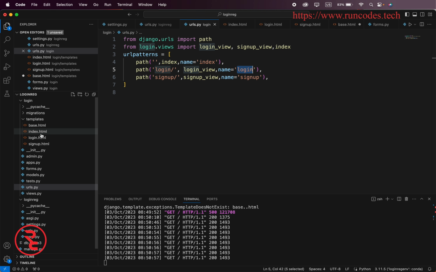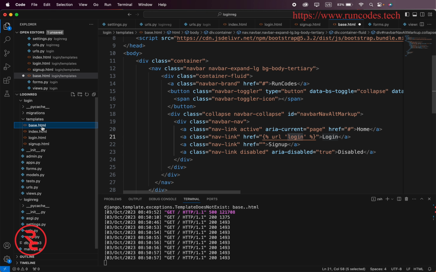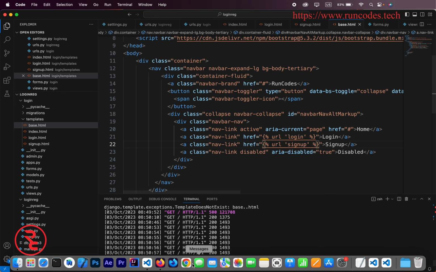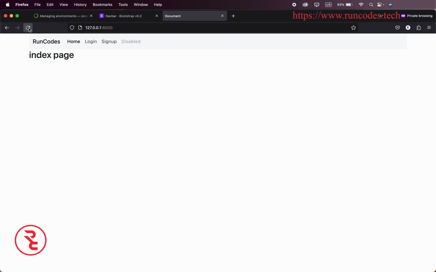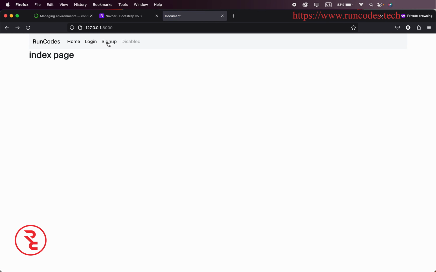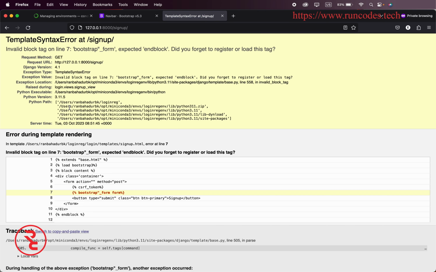You have to know everything. Base.html, and same process here, url signup, save it, go back, run, login, we got an error, signup, we also got an error.